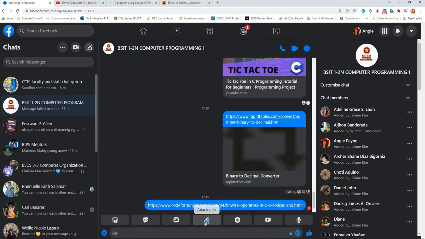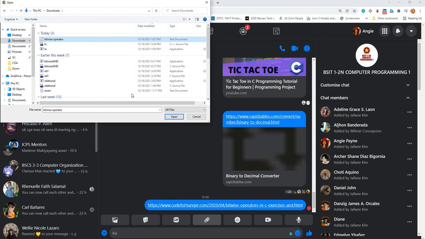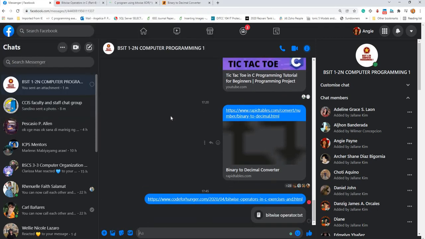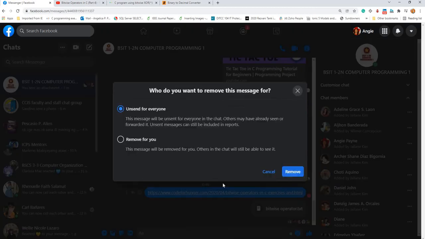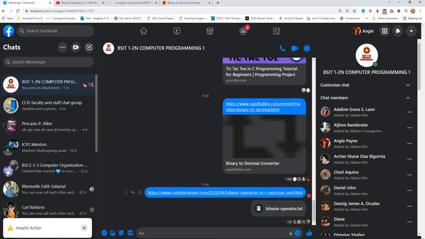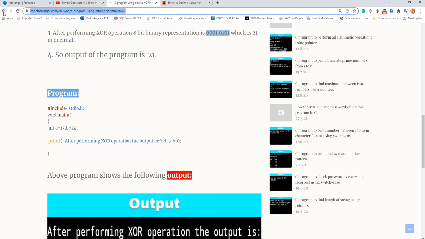Okay. Mag-attach na lang ako dito. Nilagay ko siya as notepad. Doon ninyo na lang siya i-click. Try ninyo kung mabubuksan ninyo yung isinend ko. Kulit lang eh, ayaw mag-send. Hindi rin siya ma-remove. Okay, fine. I-click ninyo kung gumagana yung link on your own. Na-open po siya, ma'am, by notepad po. Basta nakakainis ito, Facebook. Ayaw akong pagbigyan. Okay.